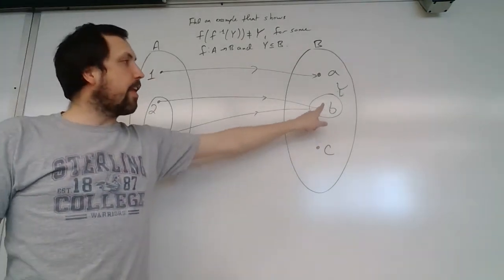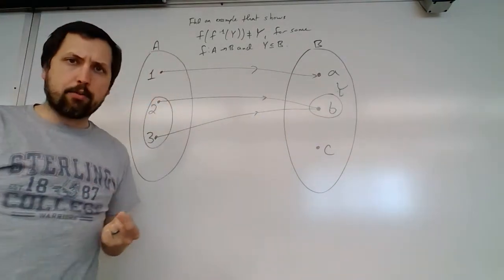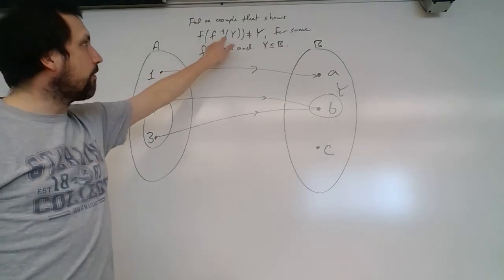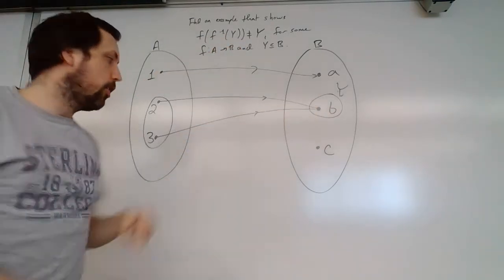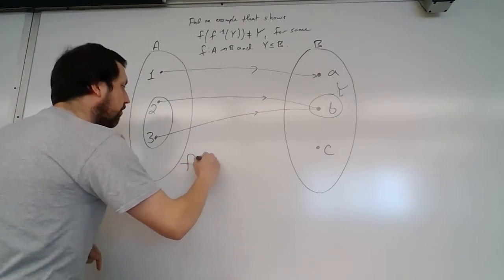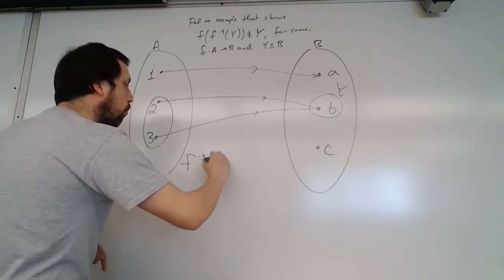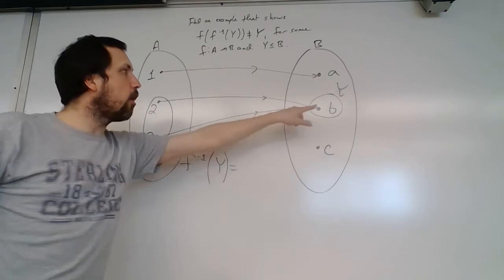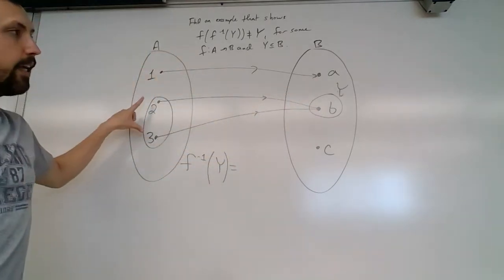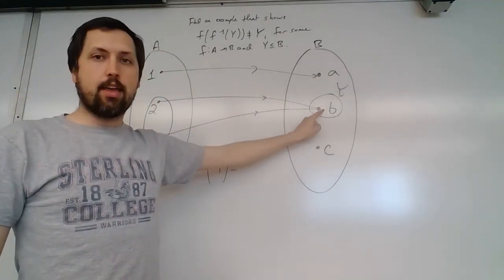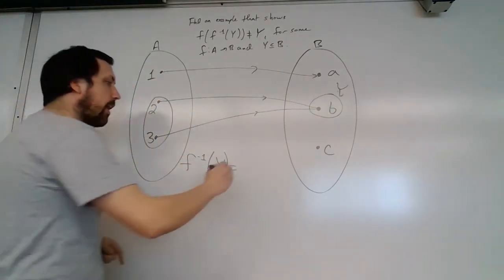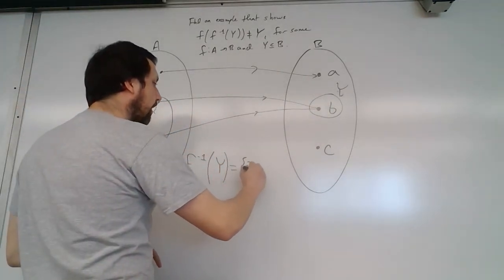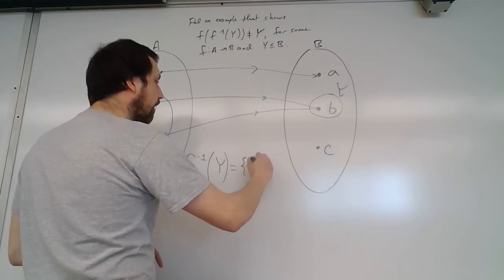Well, then if we want to see, does this work as a counterexample? Well, we have to first find what is the inverse image of my set Y. So if I look at the inverse image of Y, that's all of the elements in my domain that got mapped to elements in Y. So we see that indeed we have the set containing 2 and 3. So this would be the set containing 2 and 3.